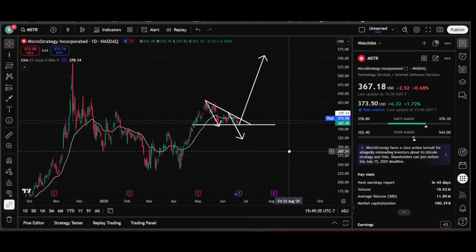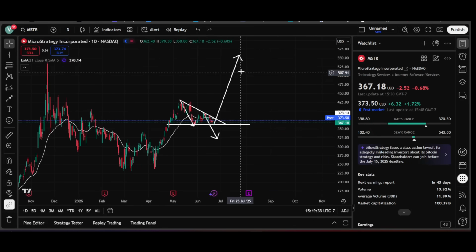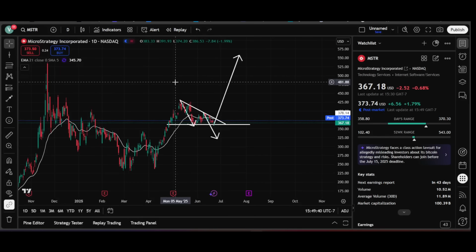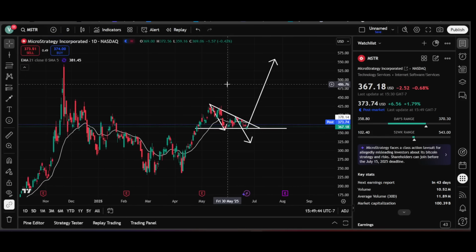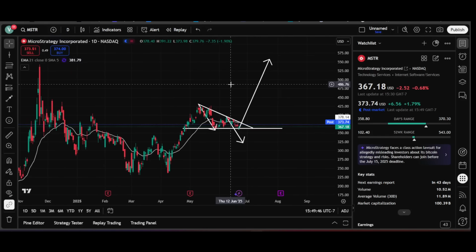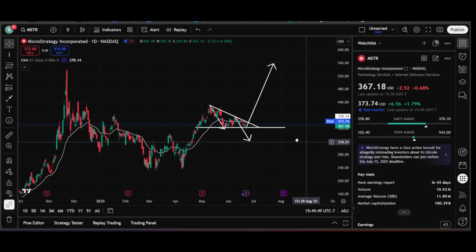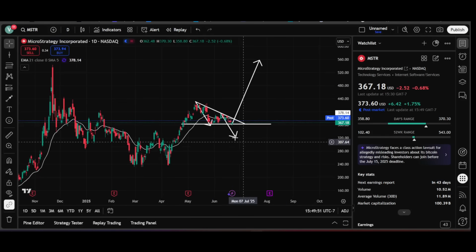This is the daily chart. It looks like it's setting up for something similar, another large leg up. So let's see what happens. I think a lot of people are getting impatient. But again, like I always say, the market pays you for being patient. That's just how it works. And I think this will eventually pay out very well, in my opinion.